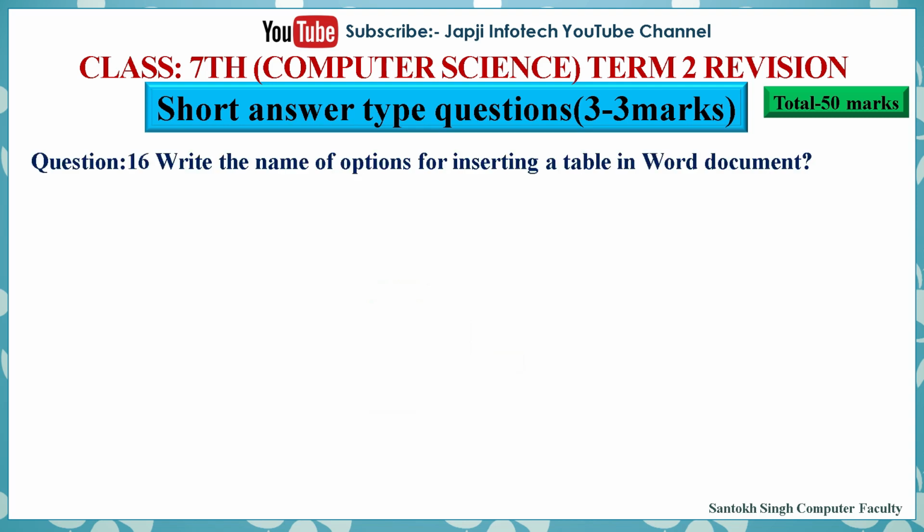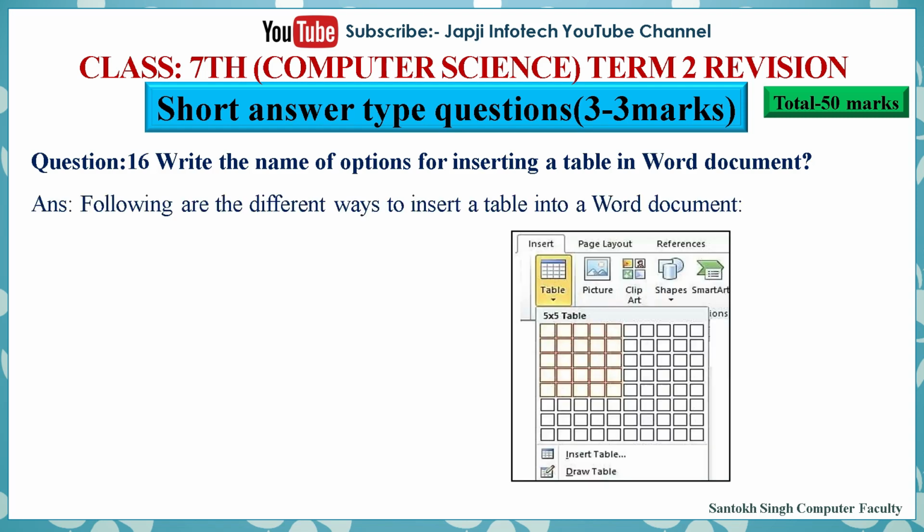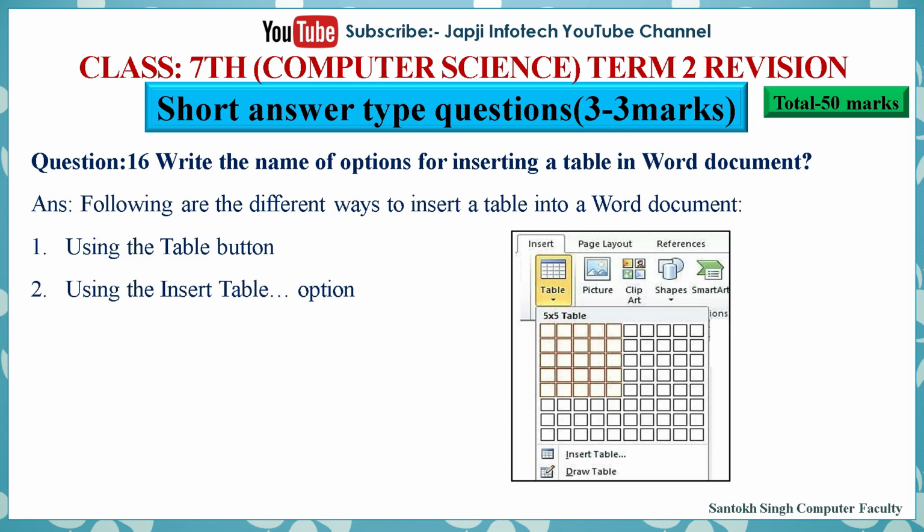The 16th question is, write the names of options for inserting a table in a Word document. And the answer is, following are the different ways to insert a table into a Word document. The first one is using the table button. Second one is using the insert table option. And third one is using the draw table option.